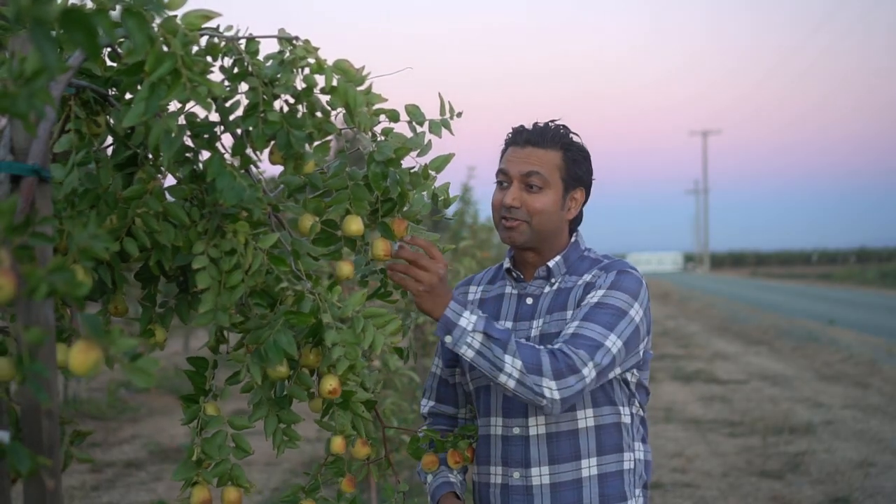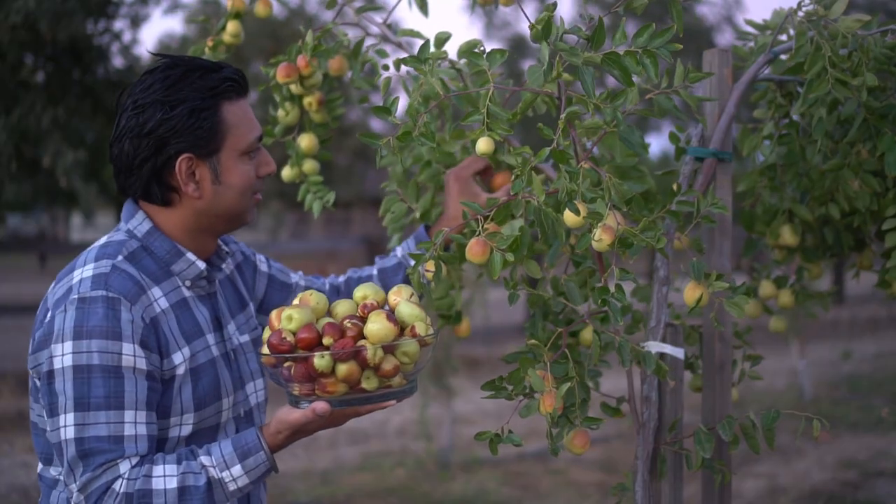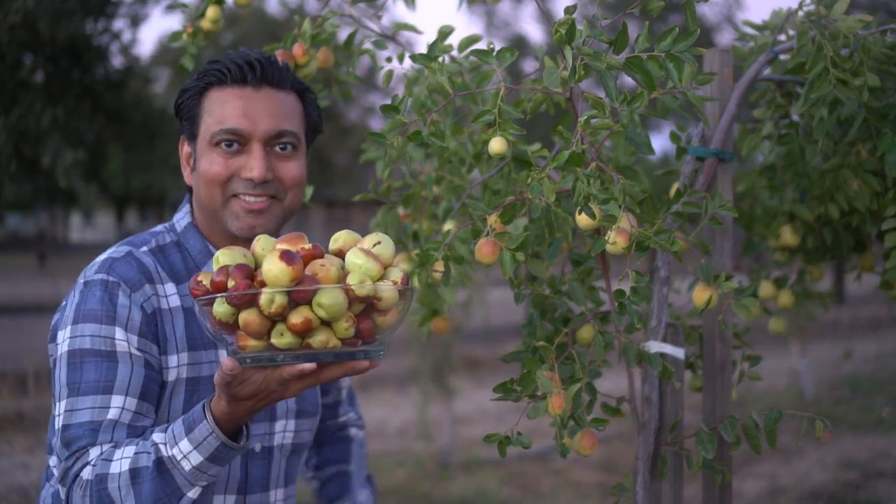If you haven't had these, I will say definitely give these a shot if you can source them in your area — they are a tree fruit. They're kind of like apples, but let me give it a shot. Very crunchy, a little bit drier than apples. They're not as juicy as apples but they have a very distinct flavor — not like the sweetness of an apple. It's more of like a wholesome, bearish kind of flavor. Very good eating. Well, let's put these in the bank.